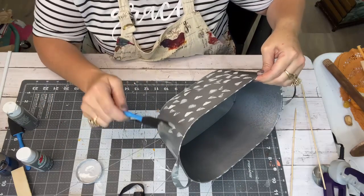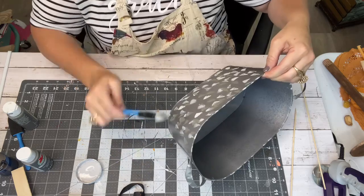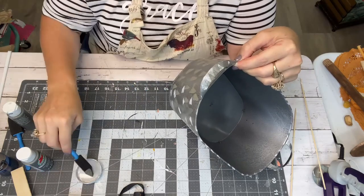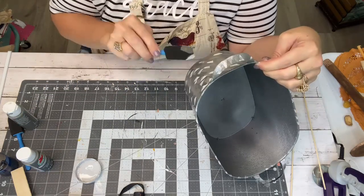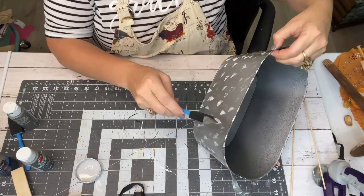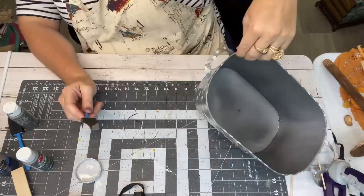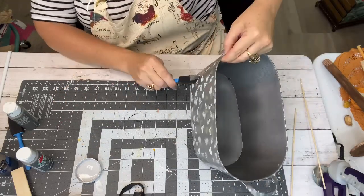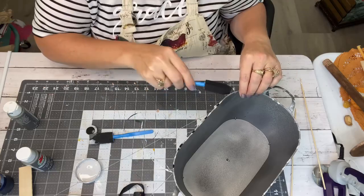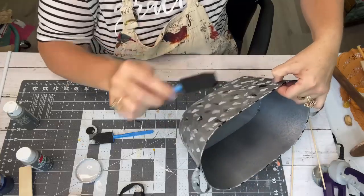I'm just going to let this part run so you can see how I did it over and over. I literally did it at least three times, if not four. But each time, it's very important to let it dry in between. And after I got all of my grays on, that light silver lining color and that dark pewter color, that's when I put in a couple spots of the black. And then I even went over it again when it dried with those two gray colors again, just to tone down that black color a little bit. Because you want some black in there, but you don't want to go crazy with it.